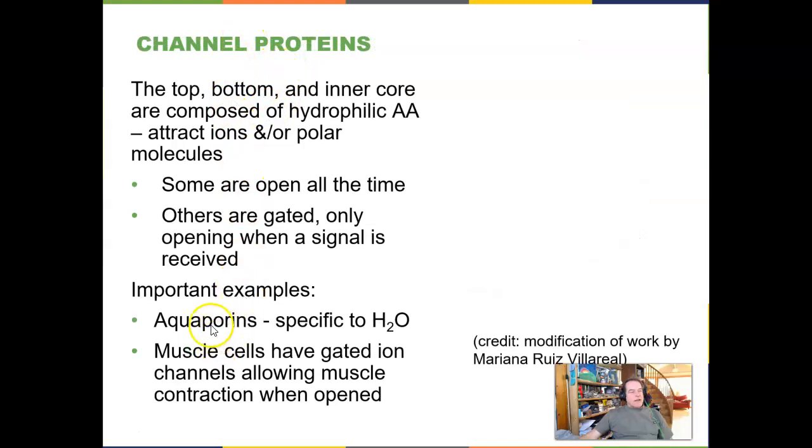All right, and so here's an example, an aquaporin. It's specific to H2O in that the only things smaller than water itself are going to be, well, oxygen. An O2 molecule is bigger than a water molecule, so O2 won't go through, but hydrogen ions themselves can pass through an aquaporin, so they will flow through. But otherwise, H2O is about the smallest thing that you're going to encounter trying to move through. There's one or two ions that might challenge it.